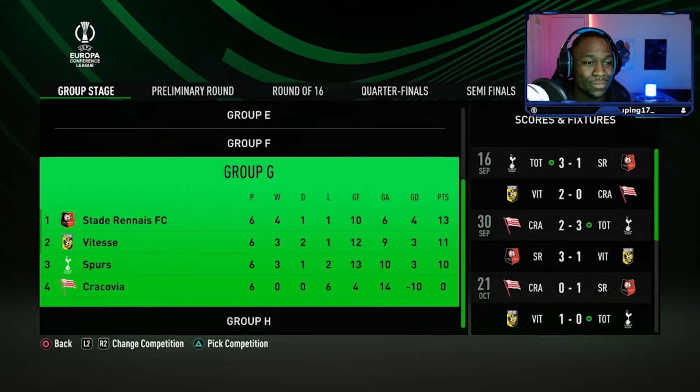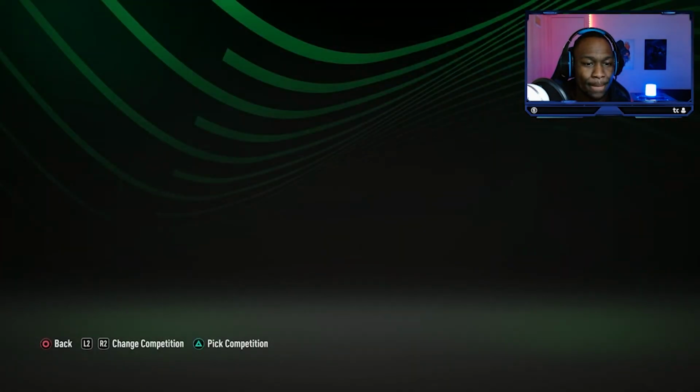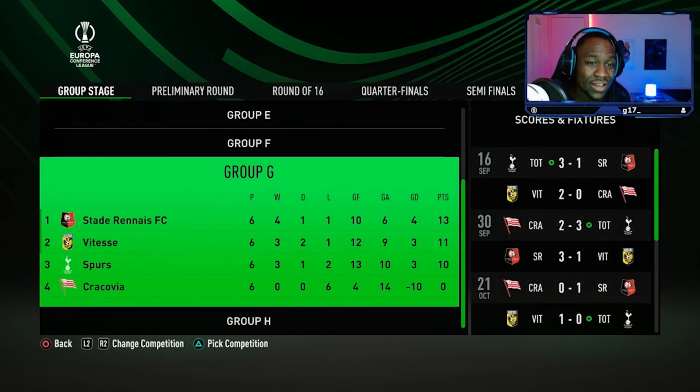Let's head over to the group stages. As you can see, in Group G, in a group of Spurs, Vitesse, Stade Rennes, and Cracovia, if that's how you pronounce their name. If there's a proper pronunciation, let me know in the comments. If we just head back to the Conference League, we can see that Spurs finished 3rd. They won 3 games, lost 2, and drew 1, scoring 13 goals, conceding 10. But that only granted them 10 points, whilst Vitesse and Stade Rennes went through with 11 and 13 points. So we can see that Spurs' cup run was quite shocking.